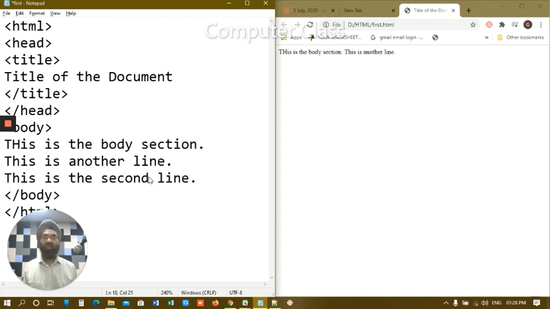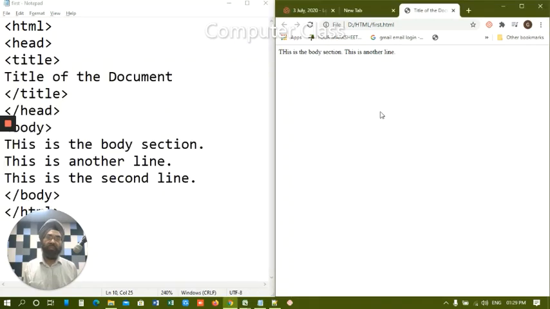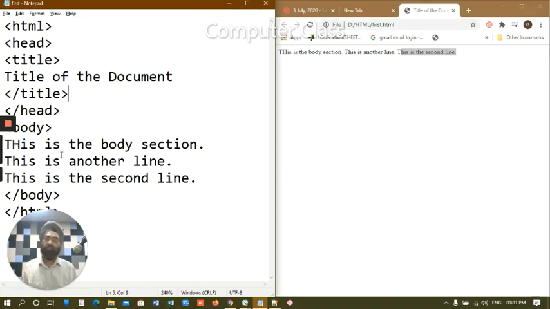This is the second line, right? And you can see this asterisk sign. So we press Control S, or you can click on File and then Save. And you come to the right hand side now and press F5 and see this line has been added here, right? I hope you have followed, children.